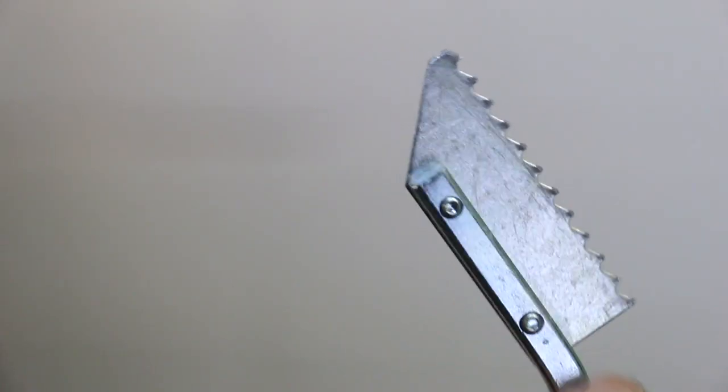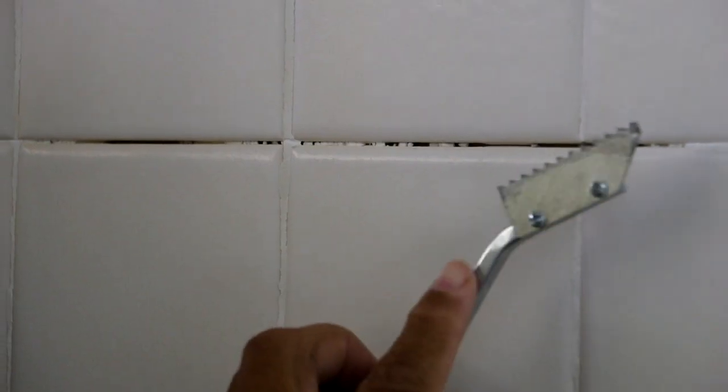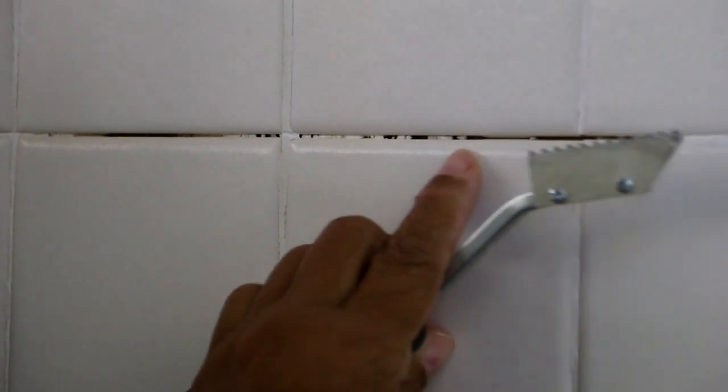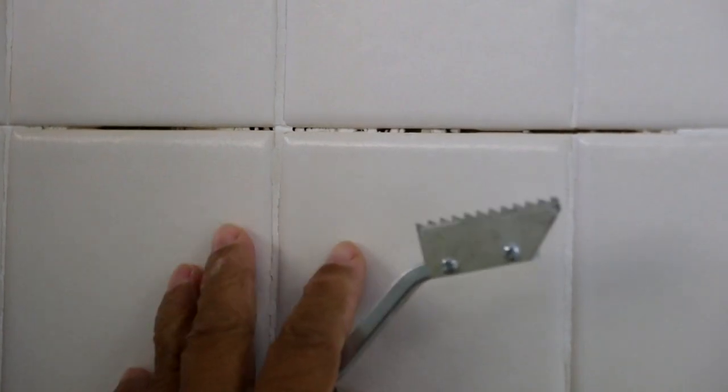Now are you wondering what this thing may be? Does it look familiar to you? Well, let me tell you, it's a grout saw. I'm going to use this grout saw to remove this damaged grout here. And where it is, it's in a bathroom around a tub in a shower area.